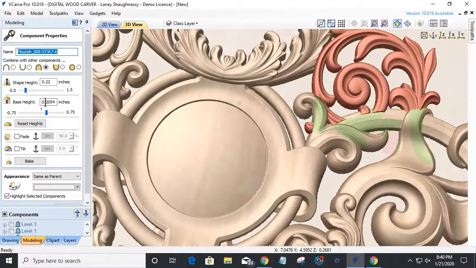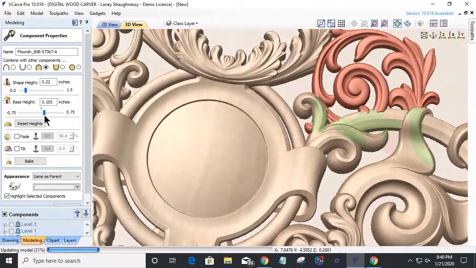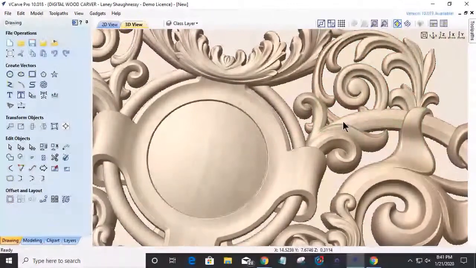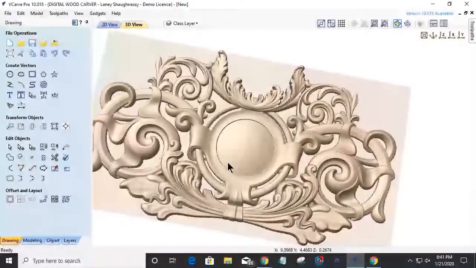Let's bring the base height down just a little bit. Oh, a little bit more. Oh, a little bit more. There we go. All right. Nice blend, and no little fibers and funkiness and all that stuff.